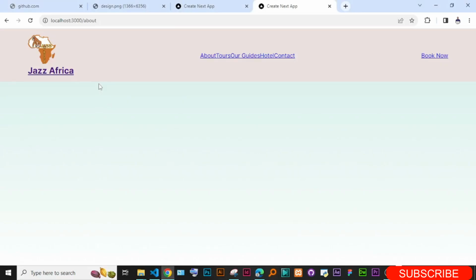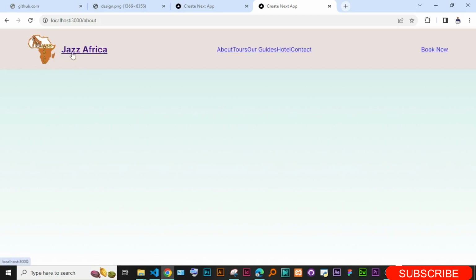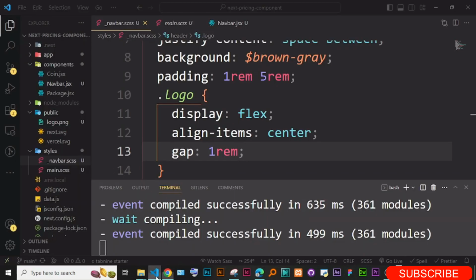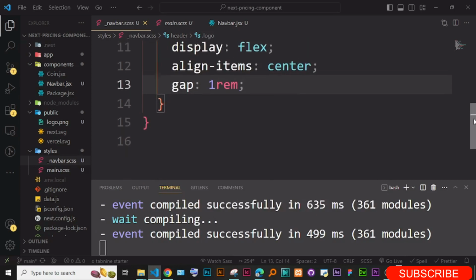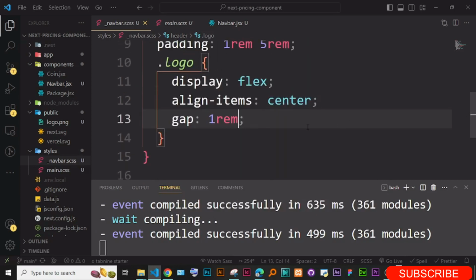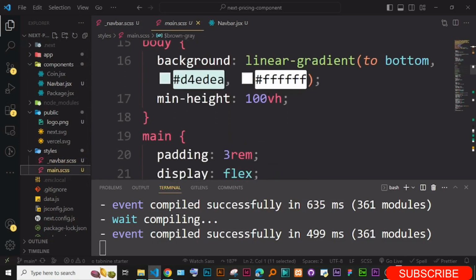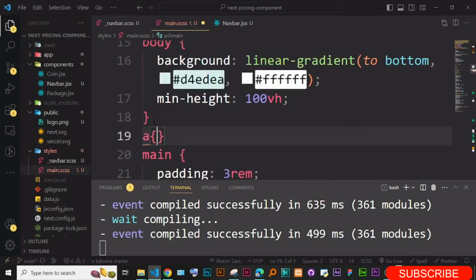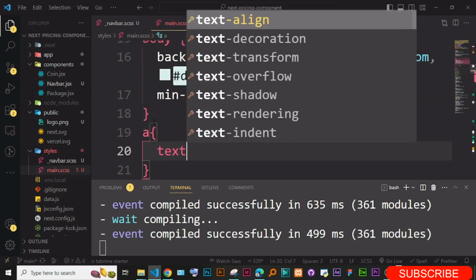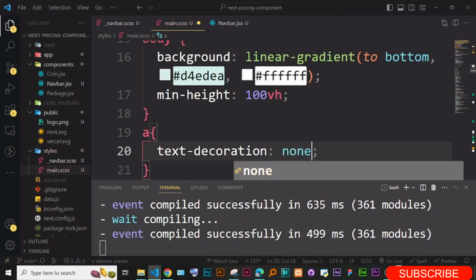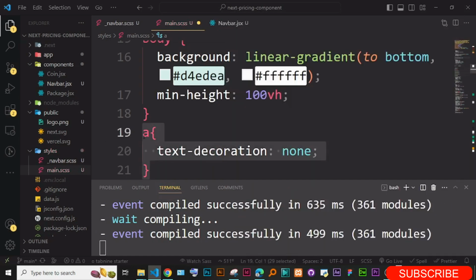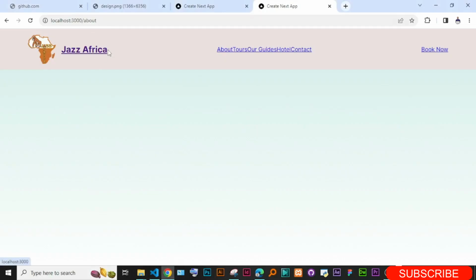Let's check that out. Okay, so this is already looking great, and you can remove all anchor tags' underline. From this main you can just come down here and write all anchor tags, and you set text decoration to none. This is removing it globally, from everything, and it should take off all the underlines. That is great.